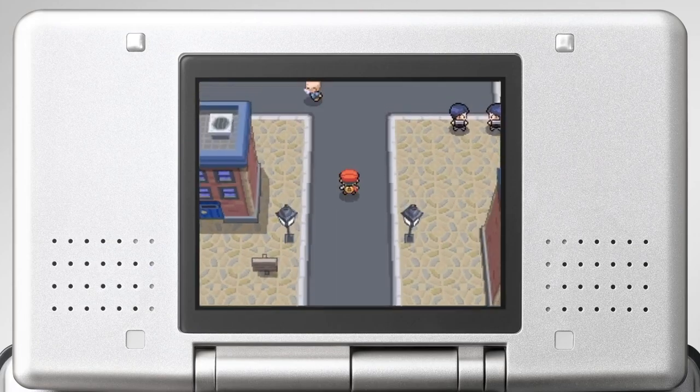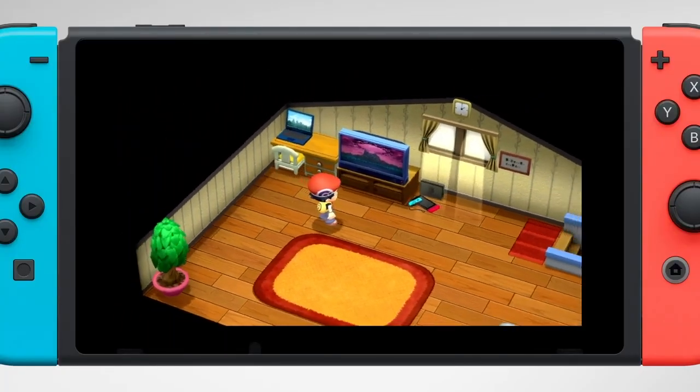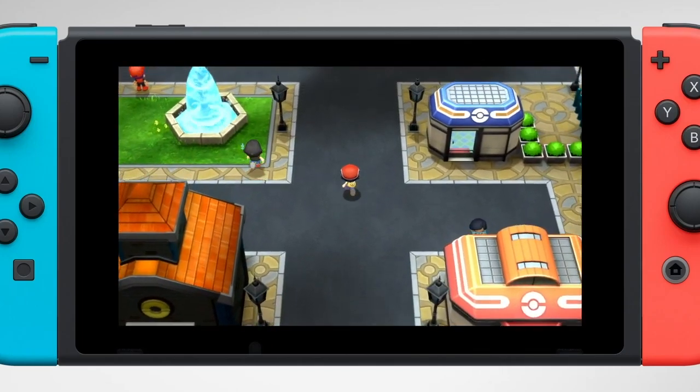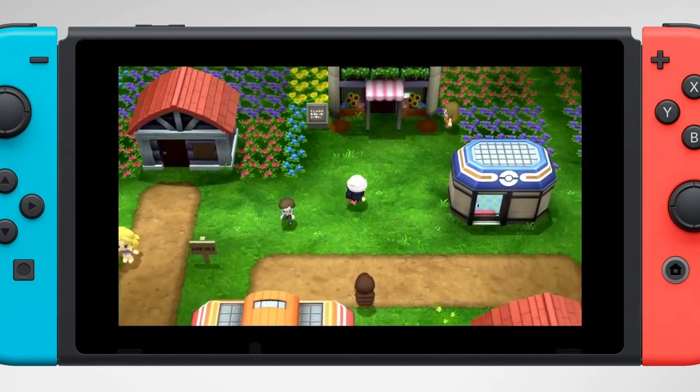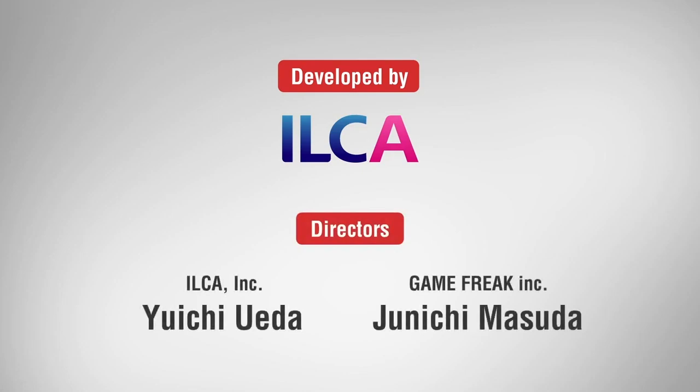Pokémon Brilliant Diamond and Pokémon Shining Pearl games, remakes of the Pokémon Diamond version and Pokémon Pearl version games which were released for the Nintendo DS system, are coming to Nintendo Switch. These games will be developed by Ilka Inc., who also worked on Pokémon Home. The project is being directed by Yuichi Ueda of Ilka, as well as Game Freak's Junichi Masuda, who was the director for the original Pokémon Diamond version and Pokémon Pearl version games.